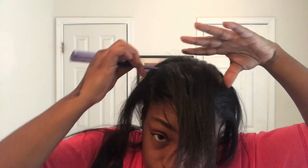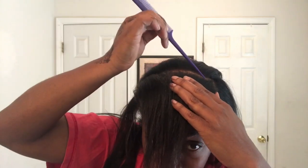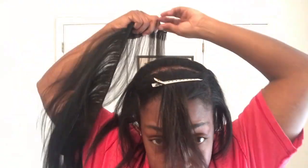Okay, after making those minor adjustments to those first tracks that were laid, I'm just going to part my hair off and prepare it for the next set of tracks, which will be my second set at the front. And again, for time purposes, I did not record from start to finish with me putting the glue on and things like that, because you hotties already know how to do that part. I'm just showing you how I lay the tracks for my ponytail.